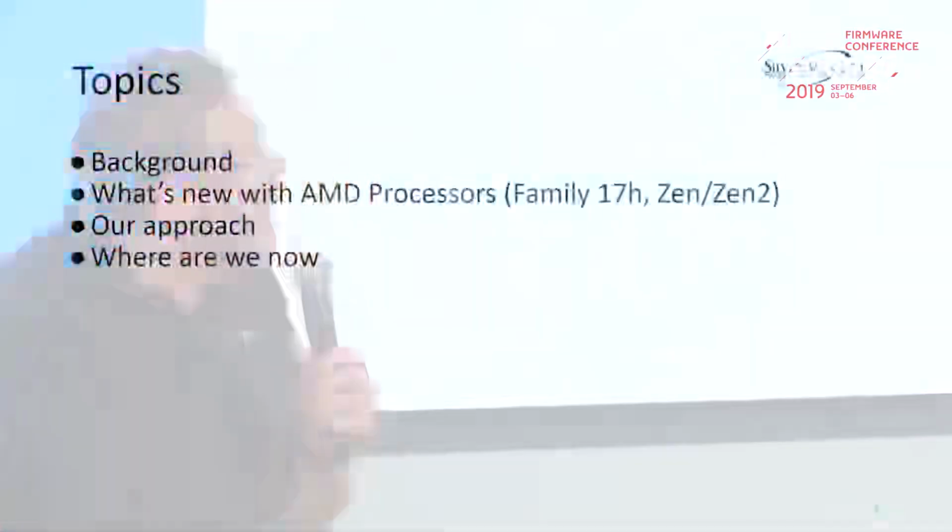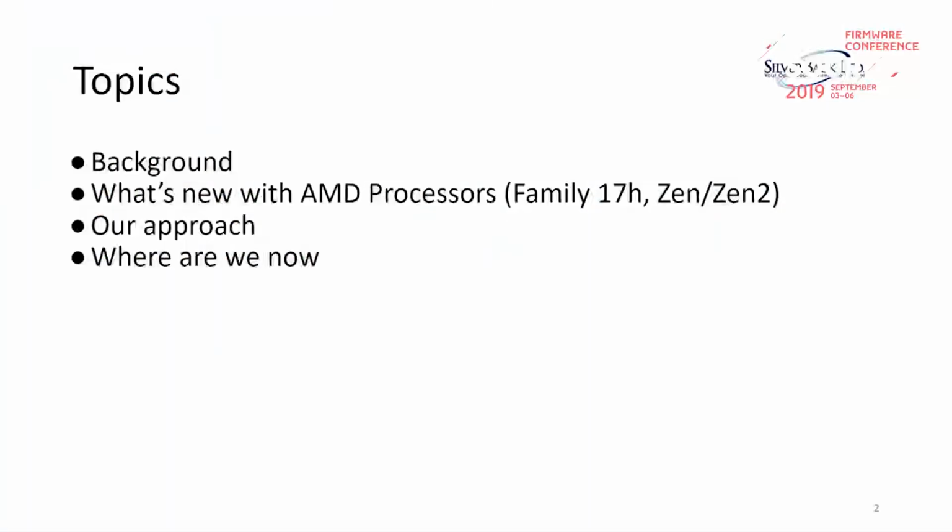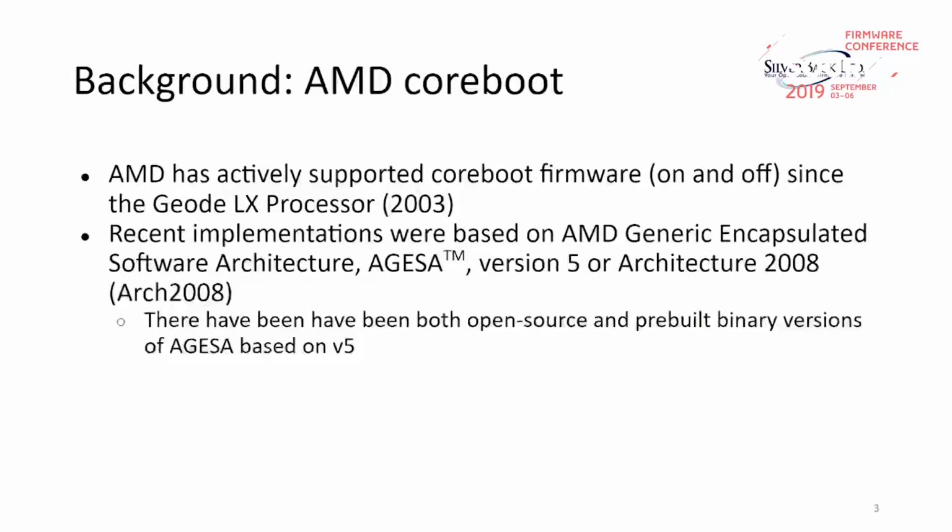So to meet that, what we're going to talk about today, and I made this topic rather than any kind of a table of contents because I jump around a lot. Some background, what this new processor is that we are working on, which is the Zen core processor, and what our approach is to bringing it into coreboot support and where we are today.